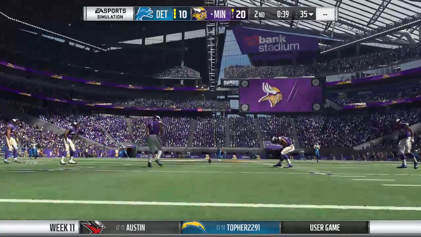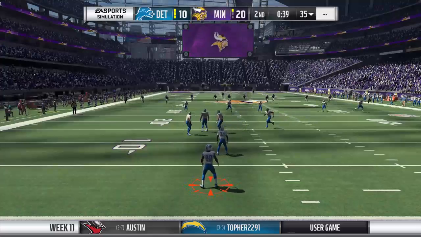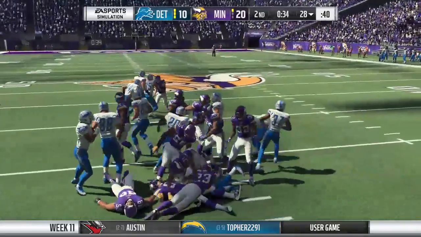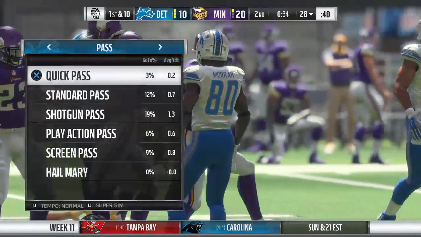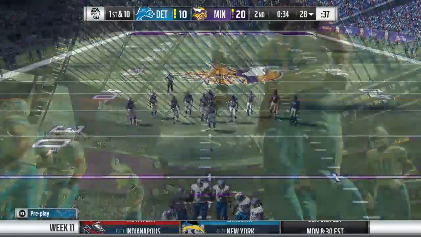Set now to kick this one away, and off it goes. This is taken at the 3. He's up across the 25 and down at the 28-yard line. So here come the Lions now.